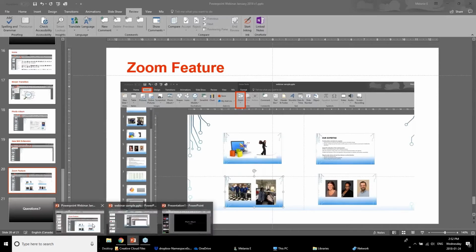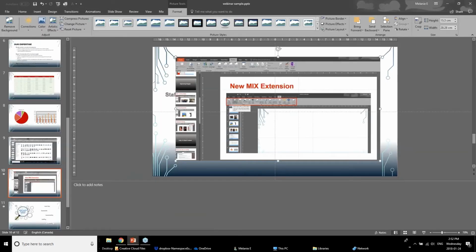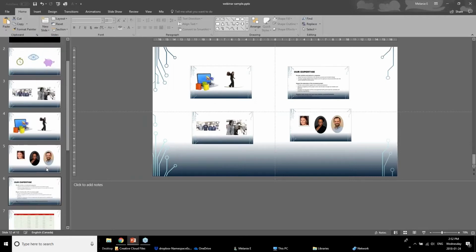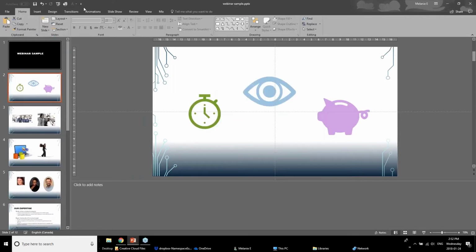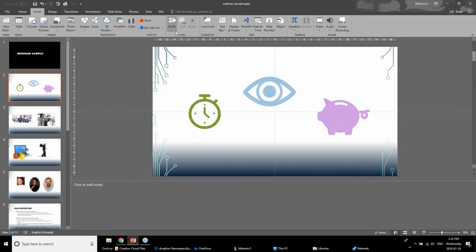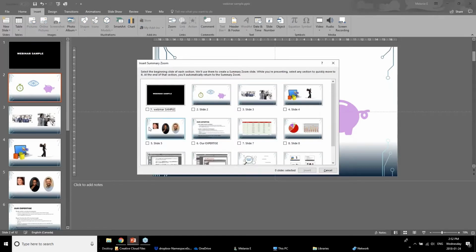It definitely has lots of capabilities. So I'm going to go here to my sample, and really I could go anywhere. I'm going to go right to my top, along the top to insert. And now we'll see there's this new area called Zoom. So I basically have three options. I have a summary zoom and I have slide zoom. A summary zoom basically creates a summary page with little minis of all your slides. Let me show you. So I'm going to click summary zoom, and I can decide what slides I want showing on my summary slide. So I want this one.